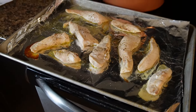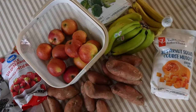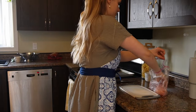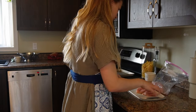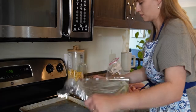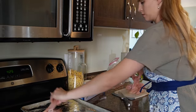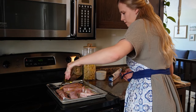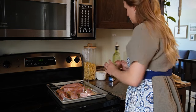Starting with some chicken that I am currently cooking in the oven. Something that is important to me in making baby food and feeding my baby is nutrition. You're gonna see a lot of incorporating proteins, fats, and fruits and veggies in the different foods that I'm making. So for this chicken, I'm just going to season it with some olive oil, some different herbs, some spices, make it taste good. Babies do have taste buds, and so that's something else that's important to me, is actually making the food taste good for him and using different spices, a little bit of garlic even, or different veggies. And then I'm going to bake the chicken and we will use it for our purees.